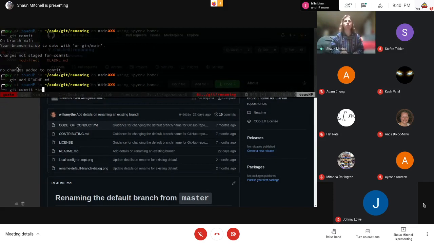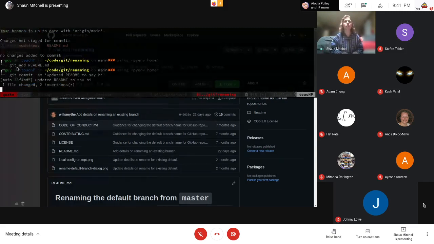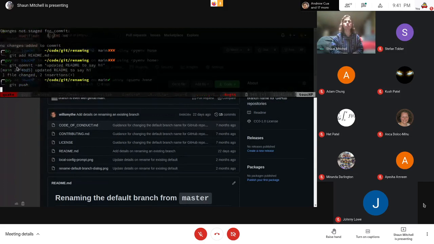I'll usually use the m option so I can add a little message here. Git commit just makes a save with everything I've changed, with the message "updated readme to say hi". There we go. And then I'll push it.